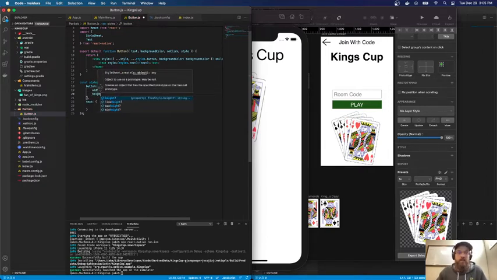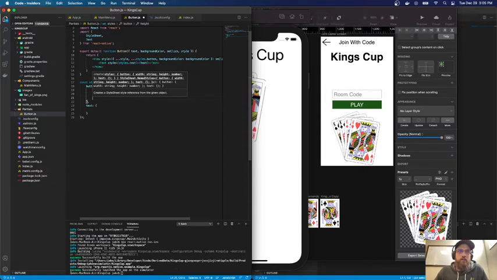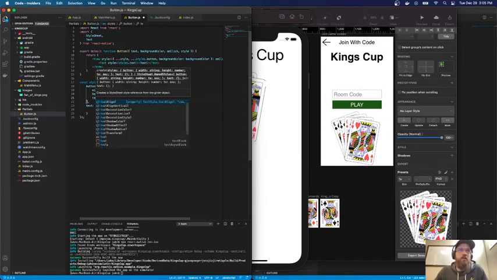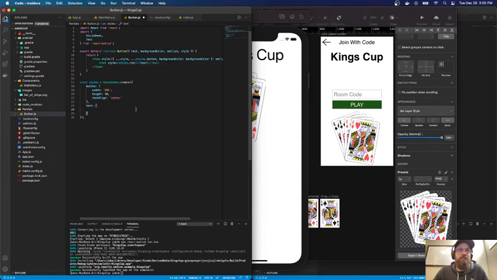And height, we'll try 40 pixels. And what else? I think I do text align here. And then we'll try this out. Let's see what happens.